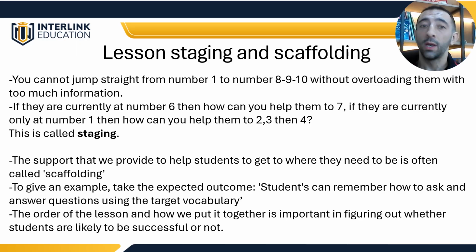If when we go in, the students are currently at number 6, well, we shouldn't jump down to number 1. If when we go in and we recognize that students know a lot already, then we shouldn't take it down to the simplest thing, but we should be asking, how can we take them up to number 7? How can we take them to number 8? If we go in and our students are only at number 1, well, we have to be asking, how can we improve them up to number 2, number 3, number 4? It doesn't mean that we're going to try and pull them all the way up to number 8, number 9. We have to be realistic with what our aims are.